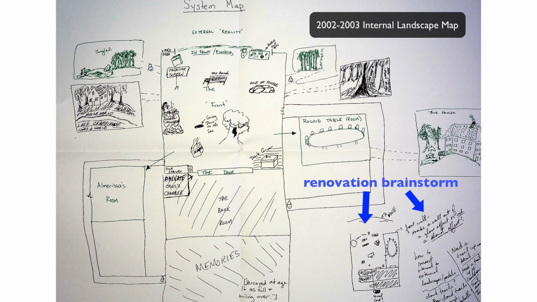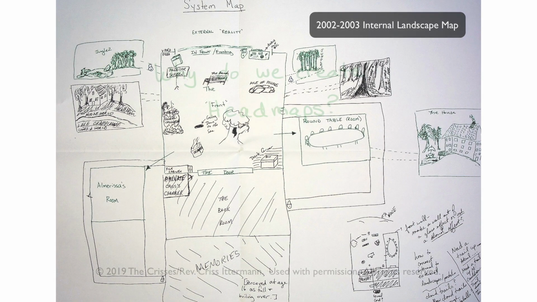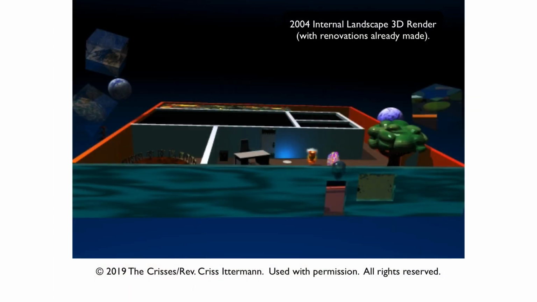And then the folk who are handy inside of our system, the woodworkers and the more creative folk and so on, will actually go and do it. So they'll be like, oh, great, we've got plans. Excellent. So now we're going to tear down this wall. We're going to expand this space. We're going to take this out, put that in. And they actually implement the changes that are on the physical map in the external world.